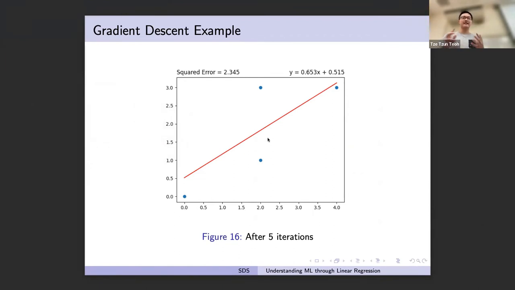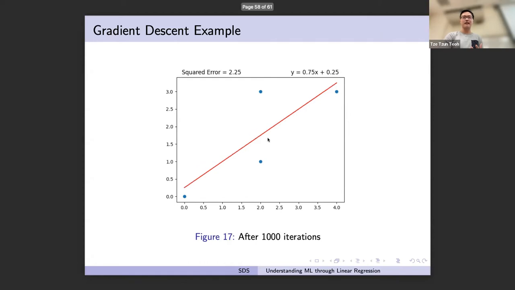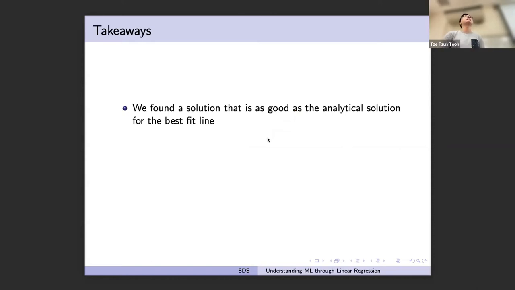I hope this helps us to understand how we might have come up with machine learning on our own in this linear regression example. So a few key takeaways, okay? We found the best solution to this linear regression problem, a very simple problem that we could have solved analytically, but we used a machine learning technique, in particular gradient descent, to solve it and realize we did actually find the best point, the best parameters for this line, all right? I hope we can all agree on that as we saw from the curve there.